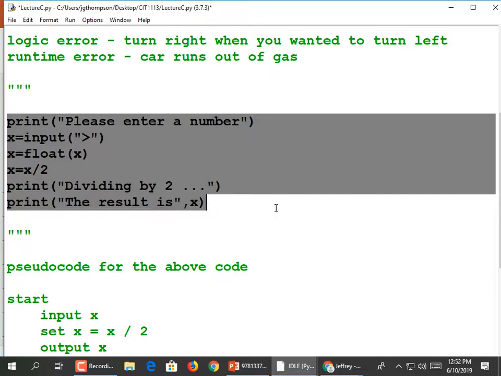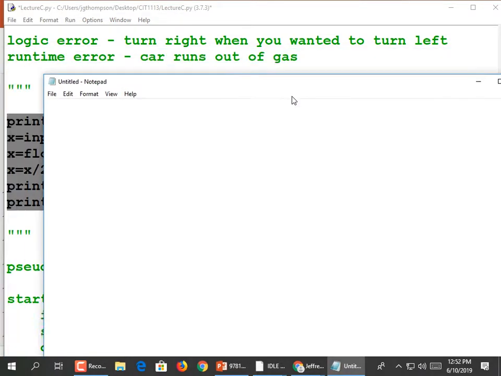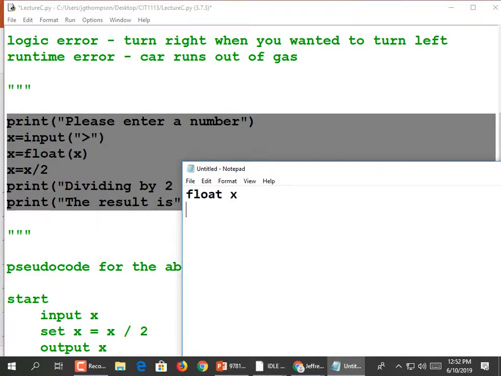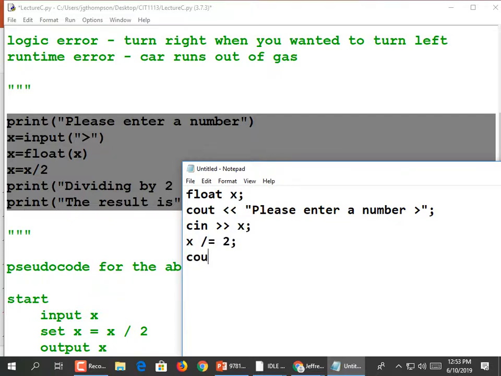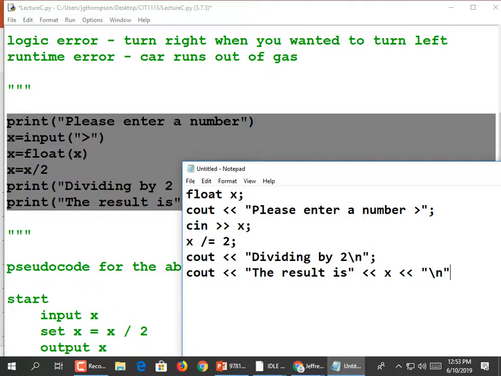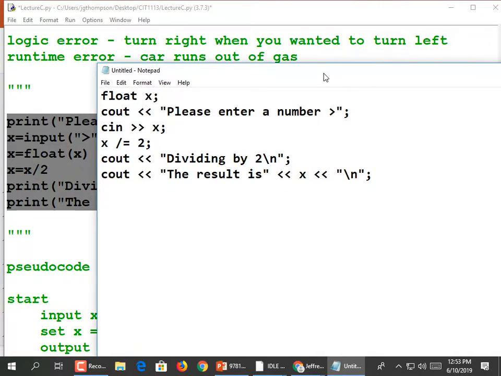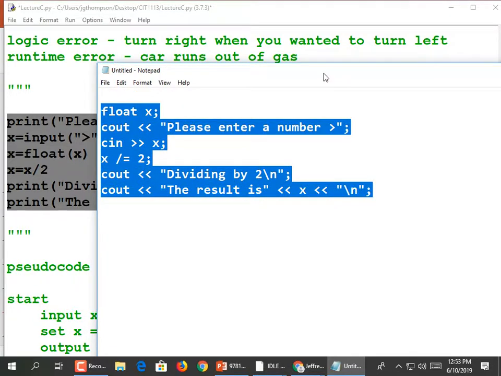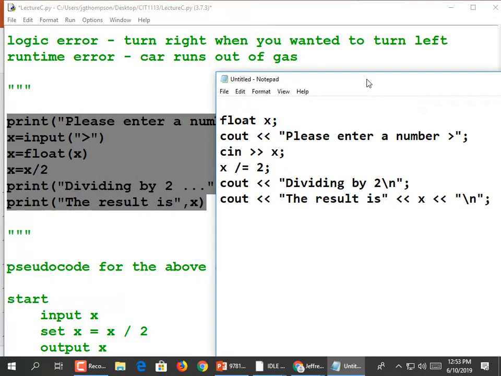There are some commonalities. I could write it in C++ and show it to you. It looks something like this. I don't necessarily want y'all to write it down, so I'm not going to even put it in our notes. But it would look something like this. In C++, every line ends in a semicolon. All right, significantly different. And this would have to be enclosed in what's known as a main function. But even leaving out the main function, that's what the C++ code looks like. It's different, right? But it's the same kind of stuff.